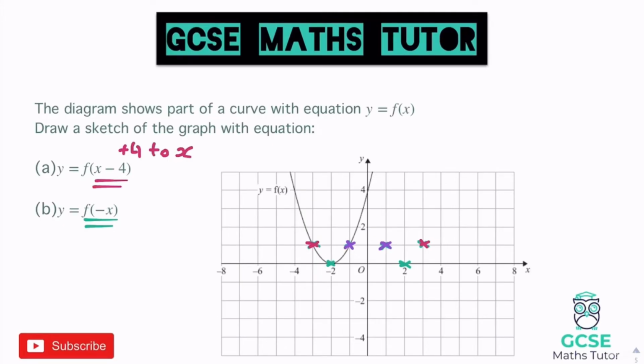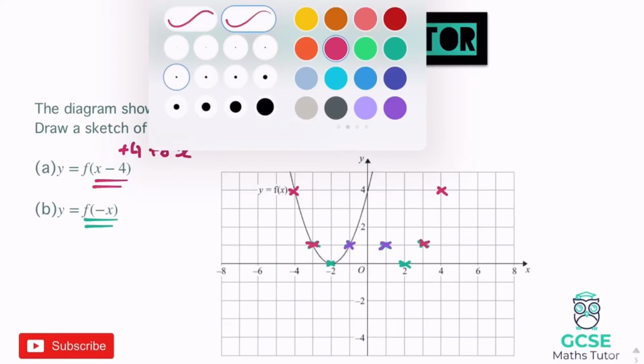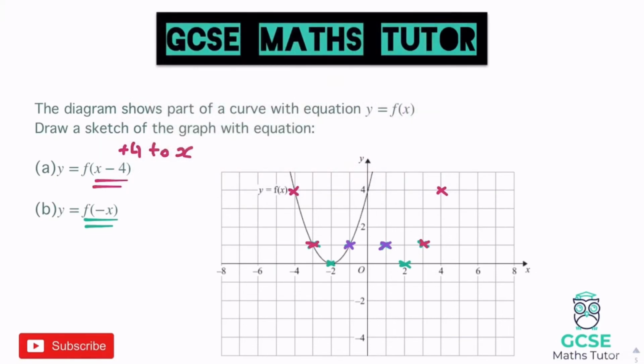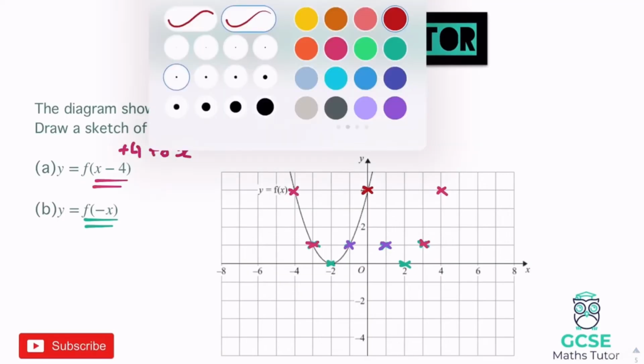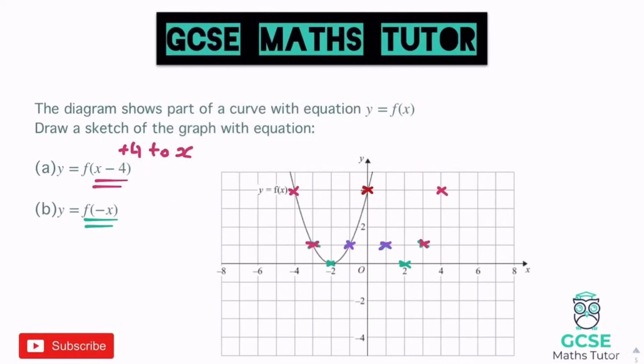Okay, and you might actually be able to see that this coordinate here as well would move to, just make sure I do this carefully now that I'm not writing down the coordinates, it would move to there, and the coordinate which is here on the axes is not going to move anywhere, it's going to stay where it is. So actually what's happened is the curve has been reflected, but actually all you've got to do is change the symbol in front of those x coordinates, and again just sketching it in nice and neat.